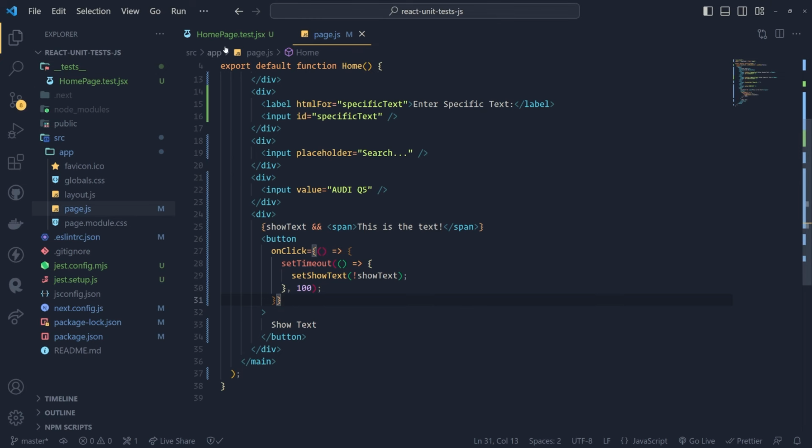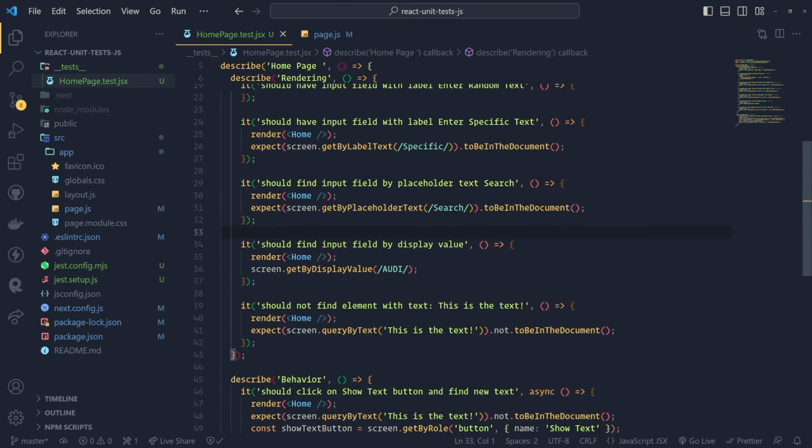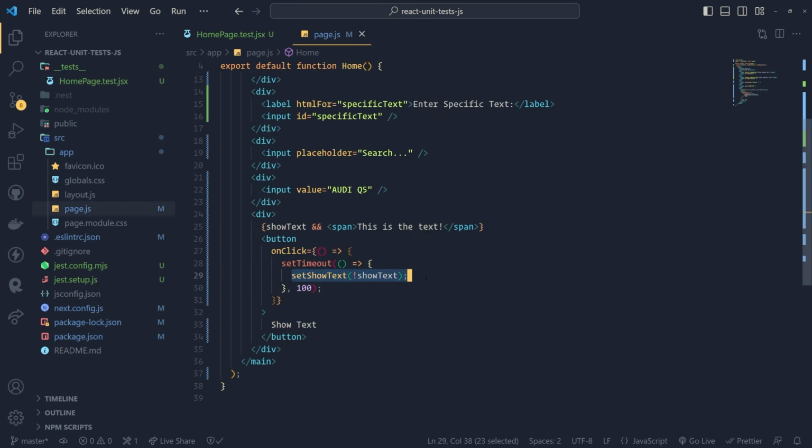But the problem here is that React Testing Library is not able to get that element by its text because it's actually not in the document. It does appear eventually, but in the current state, it's not there. Okay, but there are ways to handle this, and this is how you handle asynchronous state changes in general, and how you can handle waiting for elements to appear in a document, because technically this element does take time to appear.